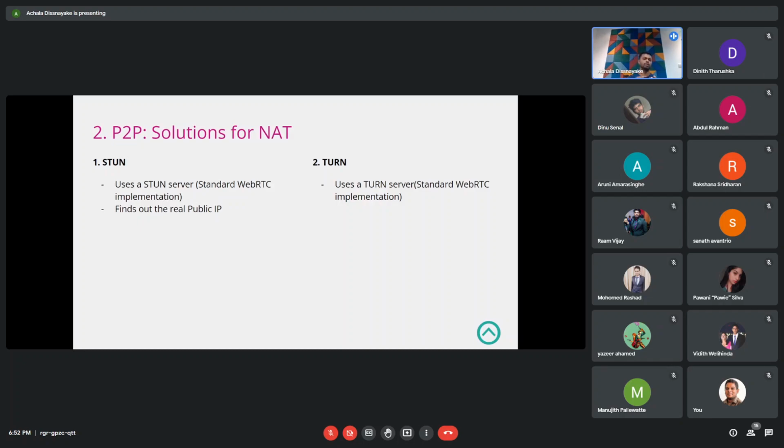That would either make a peer-to-peer connection directly with my peer, or that peer would also have another TURN server, so the TURN servers would talk to each other. We don't know what's going on there, but from my end, I can guarantee that if my STUN fails, TURN would be there. But having a TURN server is optional. We could not have a TURN server. In that case, if STUN fails, your call fails.